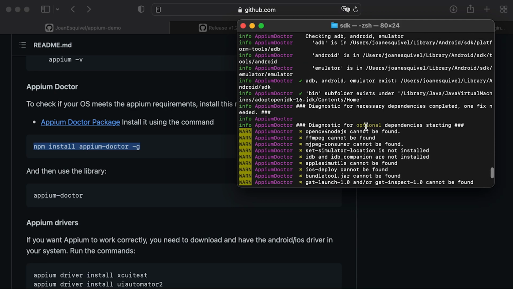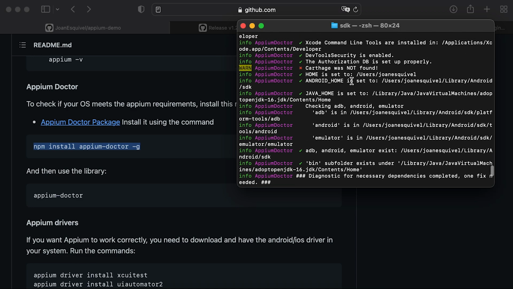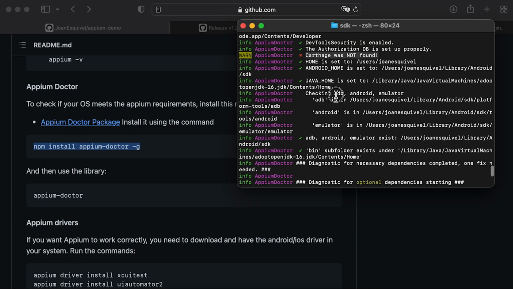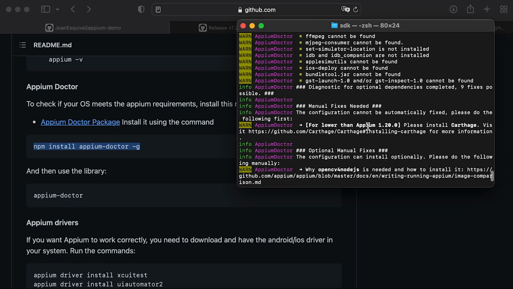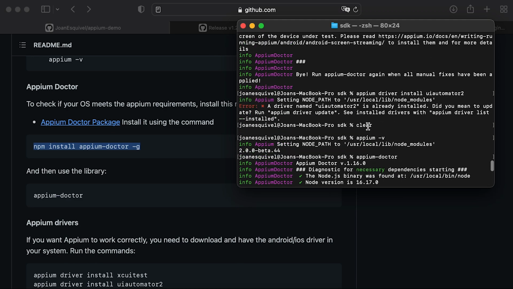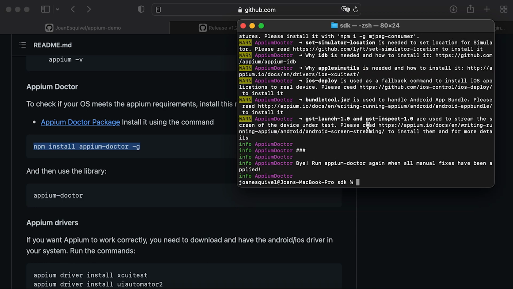You can see here that you're going to have the Android home variable installed correctly, the Java home correctly. If it is not working or not configured as expected, you're going to have a red X over here, like this one. This is something that I can deal with and I'm not interested in fixing for now, all right? Also, it is checking the ADB command, the Android and the emulator and so on. You're going to have everything checked if you want to see that your environment is set up correctly.